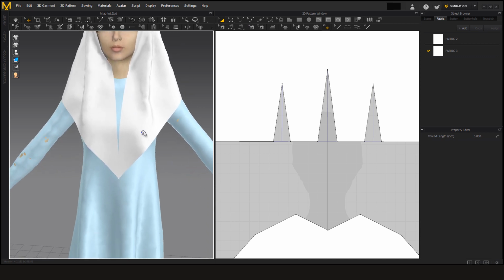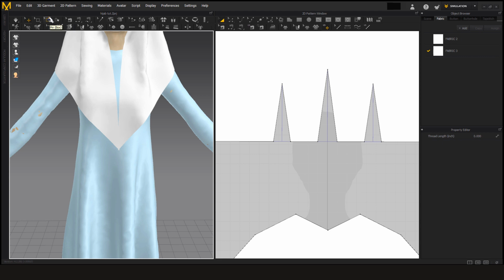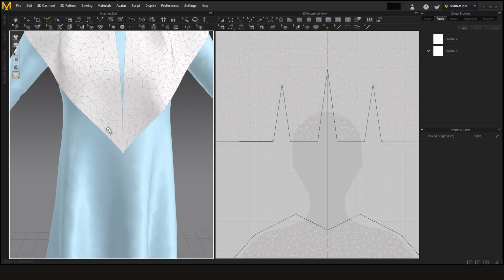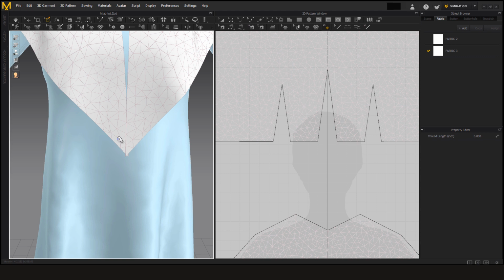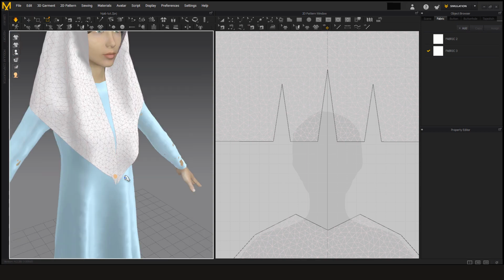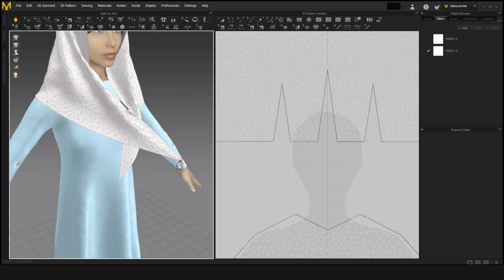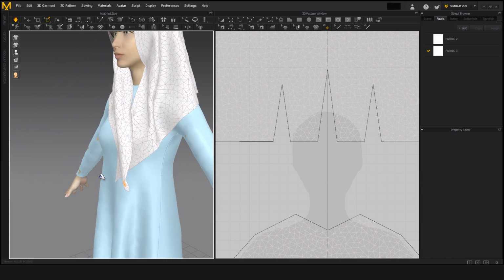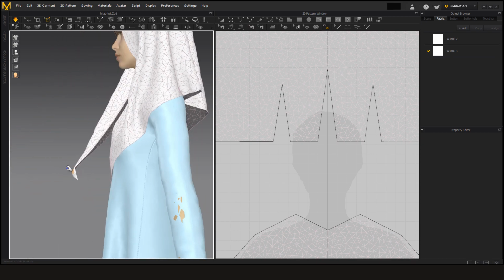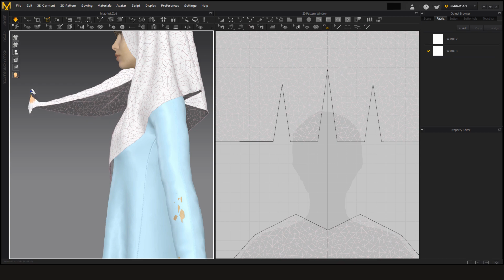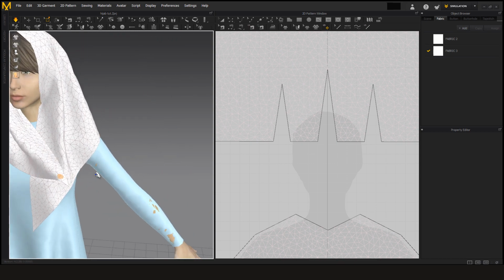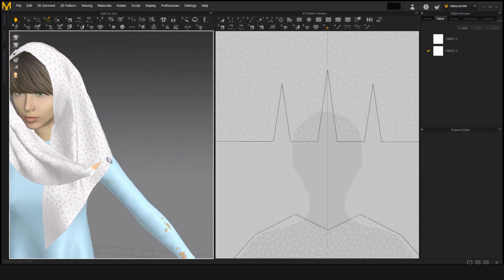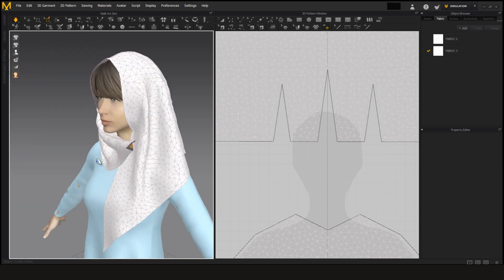Okay, now with this done, we are gonna wrap this around. For that, you have to go on the pin and press W for this to select, and select the down line like this. Now we are gonna drag this. So as you can see, the fabric is moving with this. Drag this up. We want to wrap this around, so let's do this. Just drag it.